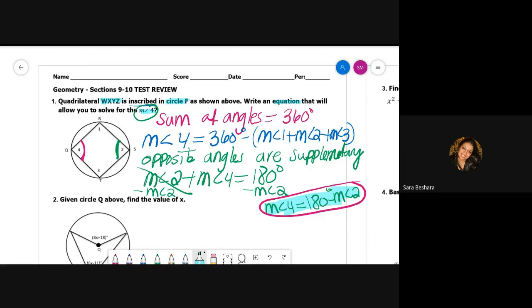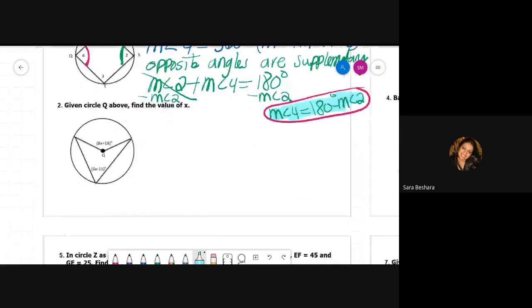All right. Moving to question number 2. The question says, given the circle Q, find the value of x. And please read each of those questions carefully. A big part of answering the test is to read the questions. So let's talk about this, and again, I highly recommend to watch the circles review video before this. I think it was a 10-minute video, so it wouldn't be long, but it would be nice to watch. All right, so let's take a look.